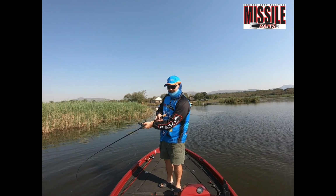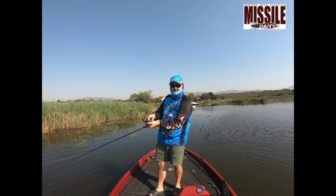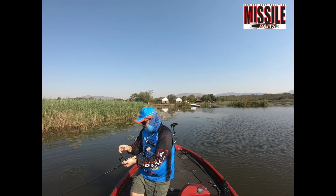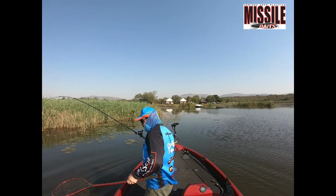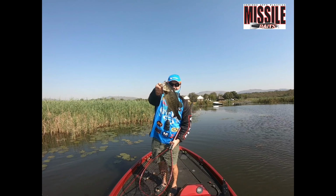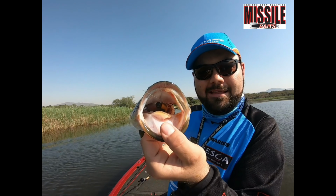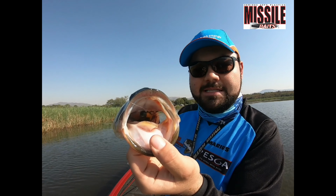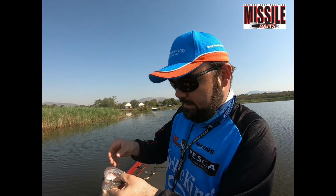Guys, I'm on! The net bomb on that little shroom, and it's a nice decent fish. Just picked me up and started going to the deep water. No, not too shabby. I'll take that any day. Beautiful healthy fish. Have a look at that in the bucket mouth there. That little Z-Man shroom with the Missile Baits net bomb. Beautiful little finesse bait. Let's get her out there.